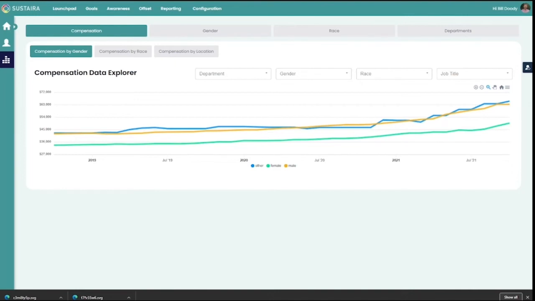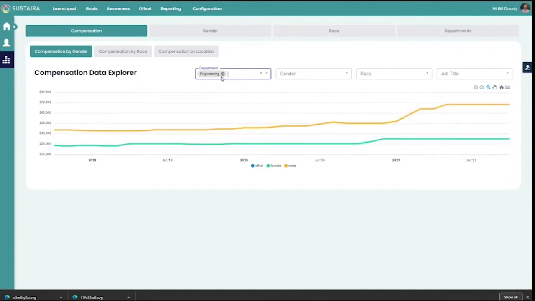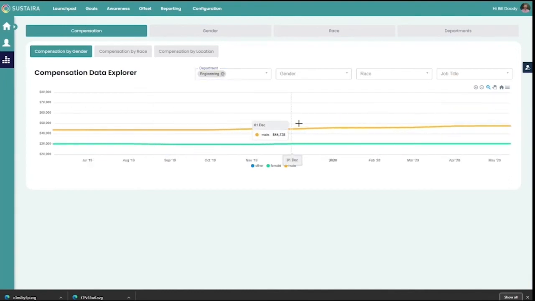Let's take a look at compensation by gender, specifically for the engineering department. Here, we can constrain by a specific date, filter, and even export to specific file formats for sharing.